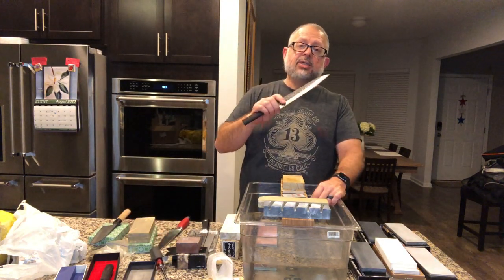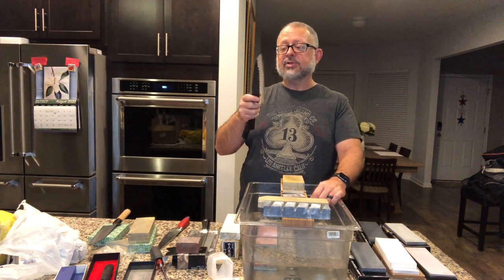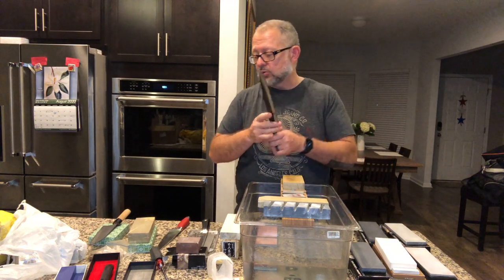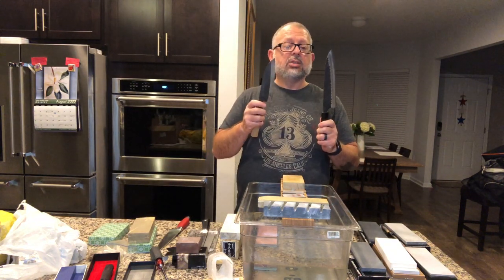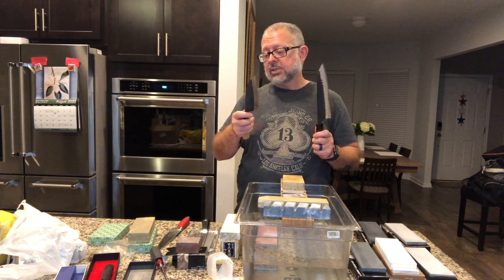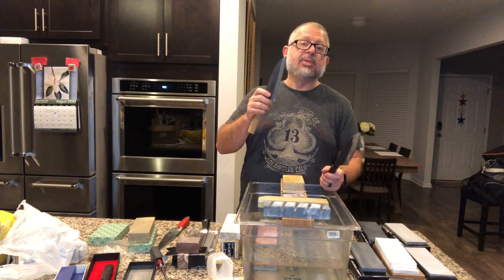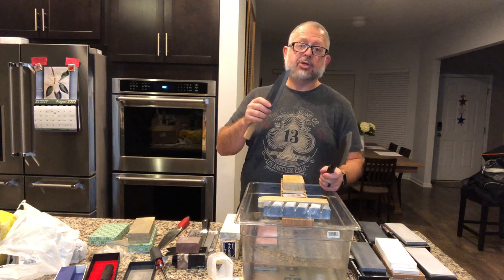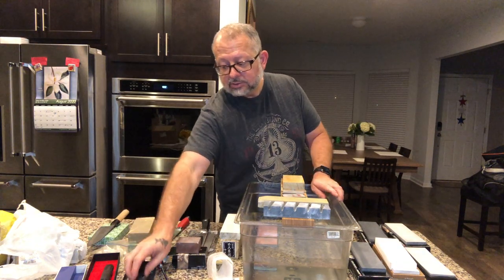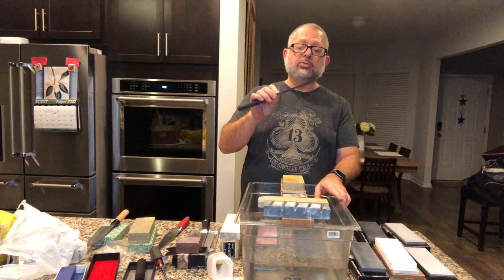So this is an Anru. It could be pronounced differently. I'd love to hear it pronounced differently. I'm calling it an Anru. So these are both super blue. They're AS. I know some of you will argue that it shouldn't be, but if you're on the website that I got it from and you know that Shig changes metals all the time, it's a mystery. This is super blue. This is Kurosaki, also super blue.